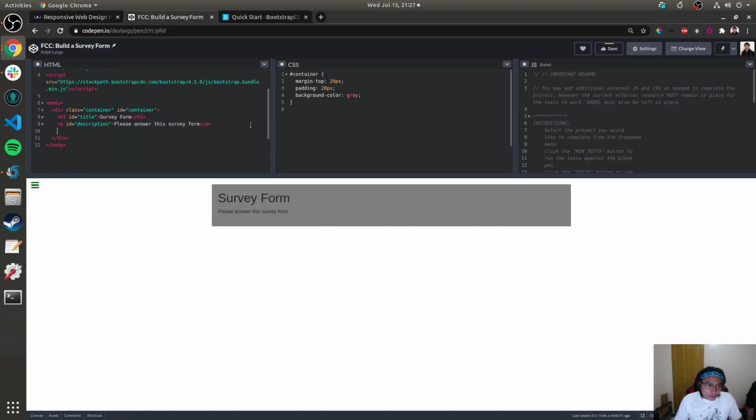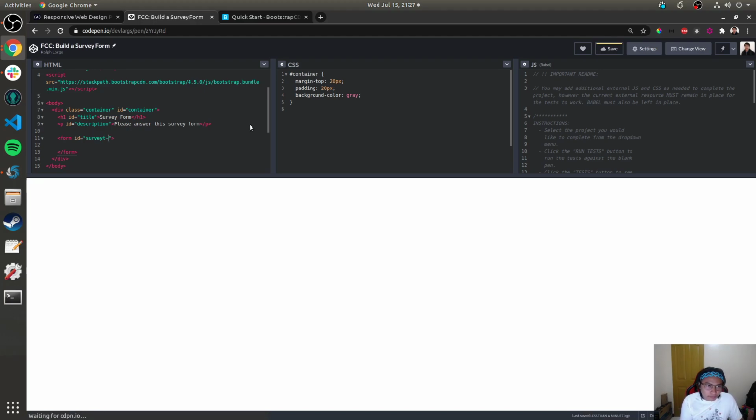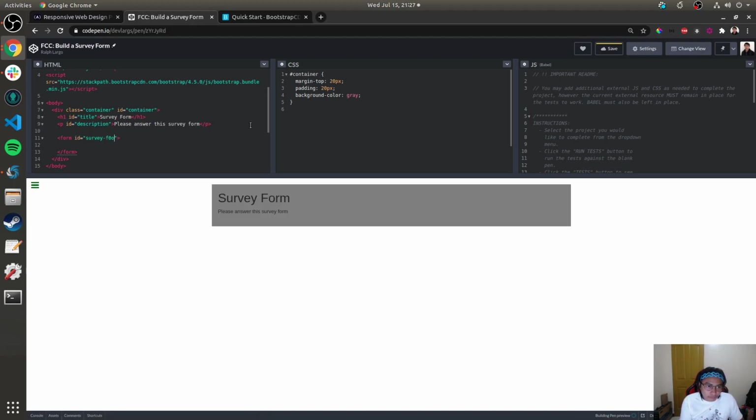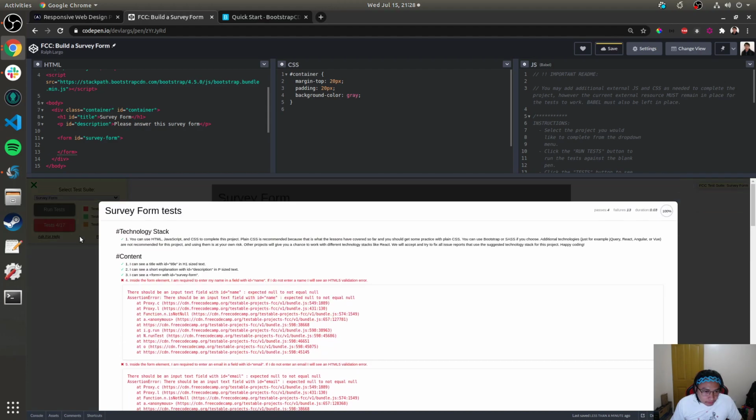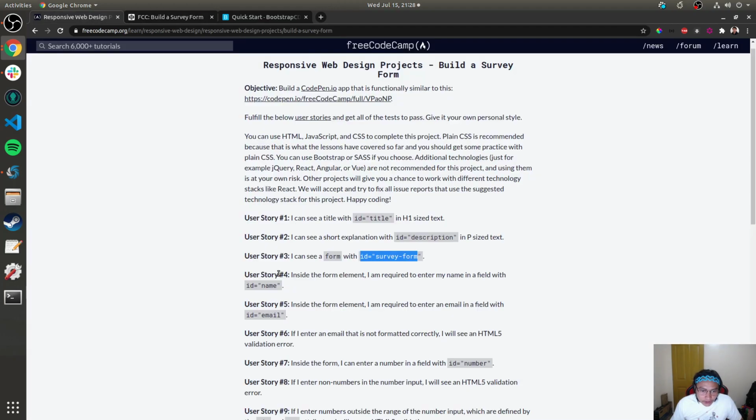So let's create a form with an ID of survey-form. Okay, let's try to run. What's the remaining? No. We'll just check the user stories. So we're done with this three.